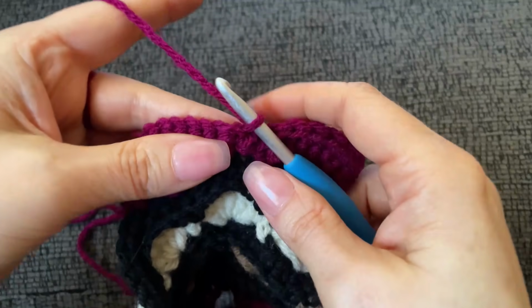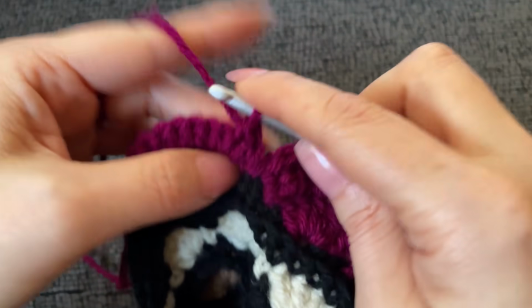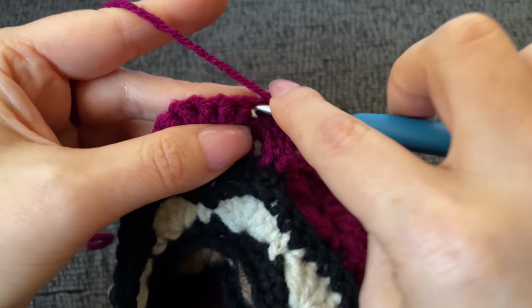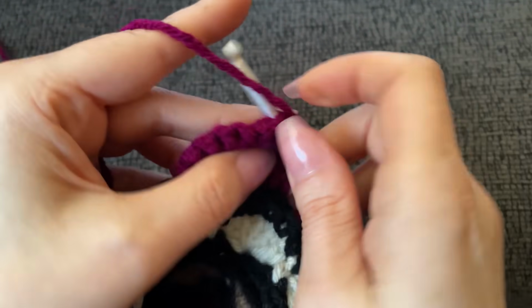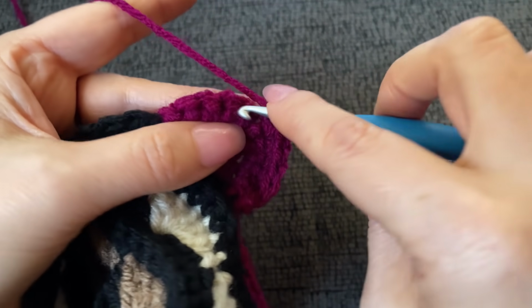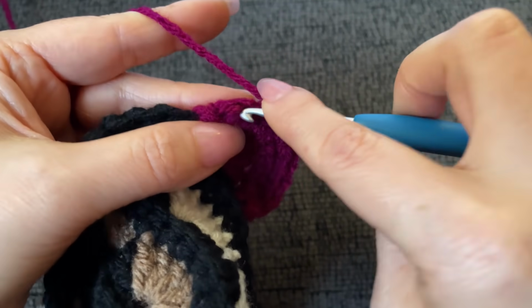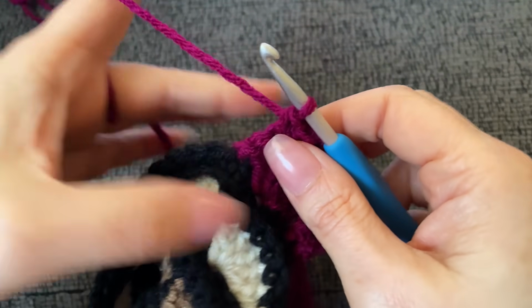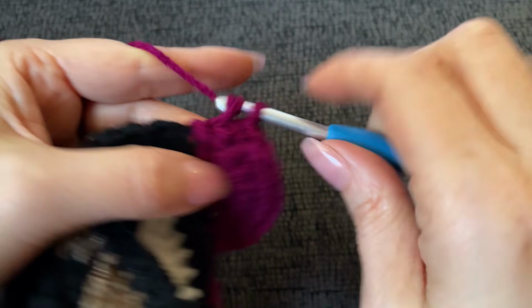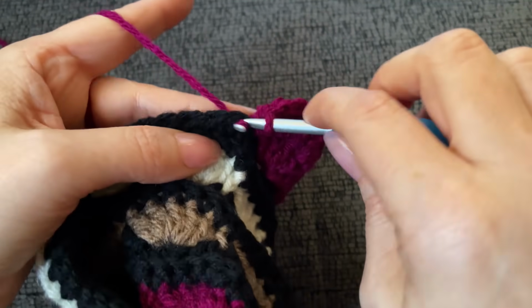Turn again, work 1 single crochet into all 10 single crochet. 1, 2, 3, 4, 5, 6, 7, 8, 9, and 10. 1 slip stitch into each of the next 2 stitches.